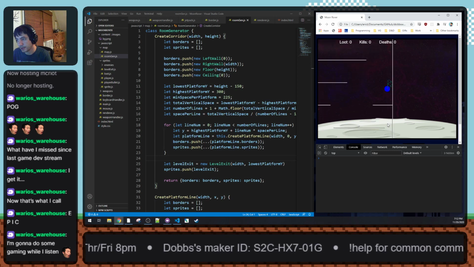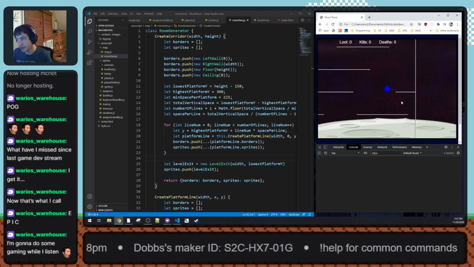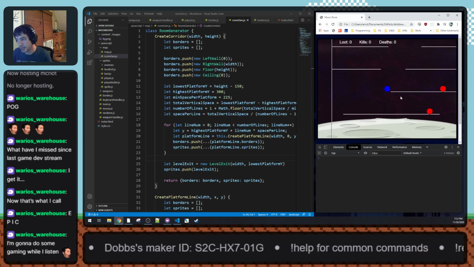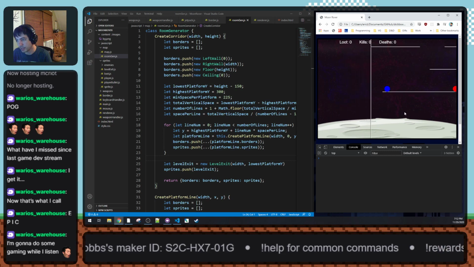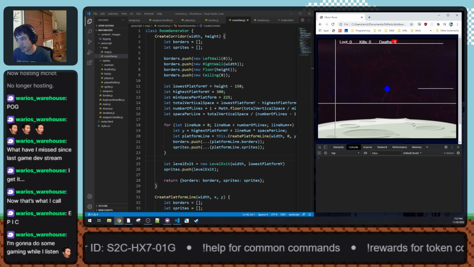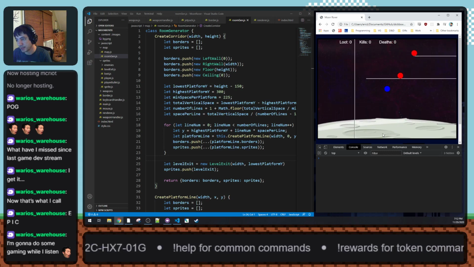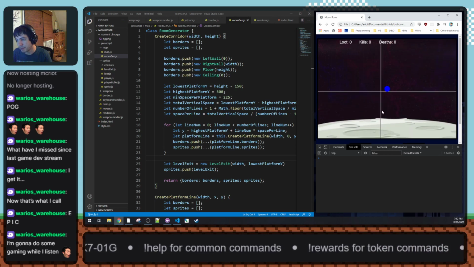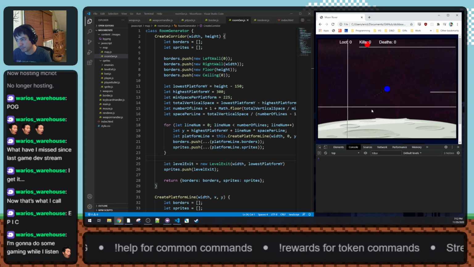Yeah. Okay, I didn't think about this. We might want to add the player's velocity to the bullet velocity when it's fired. Because as it stands right now, if I'm falling down pretty fast and then I shoot, I might outpace the bullets a little bit.